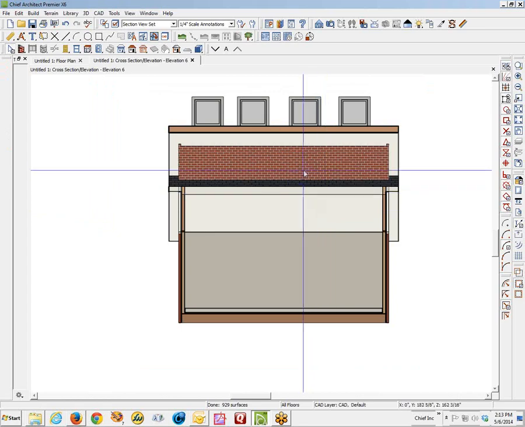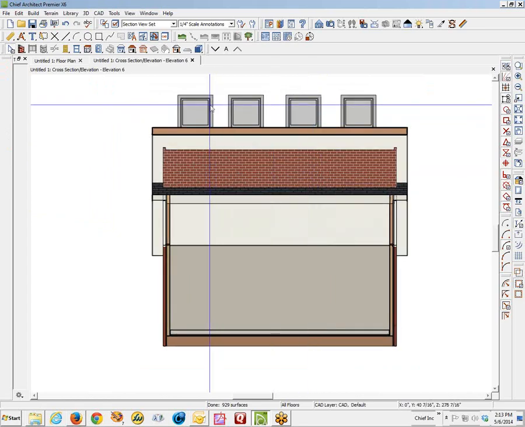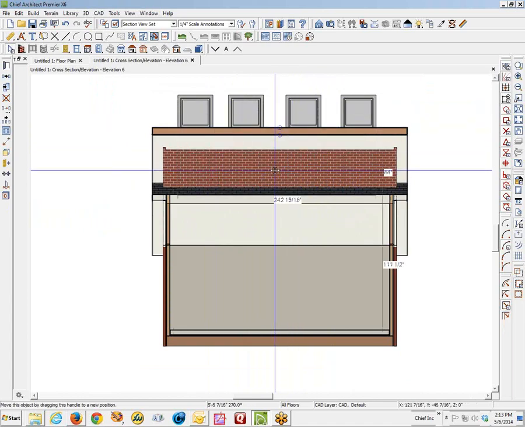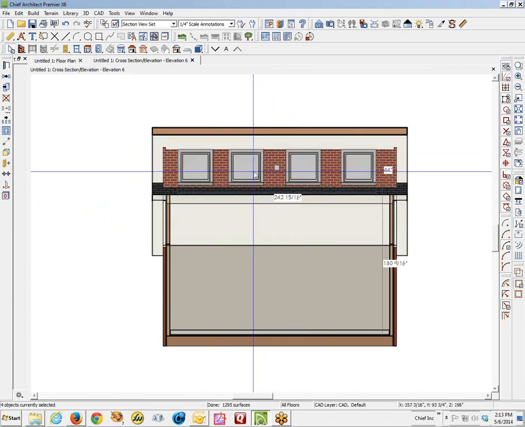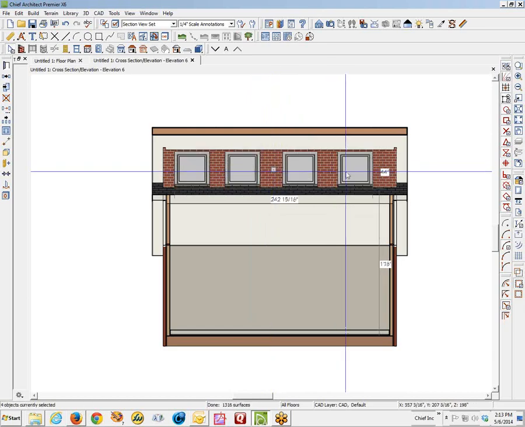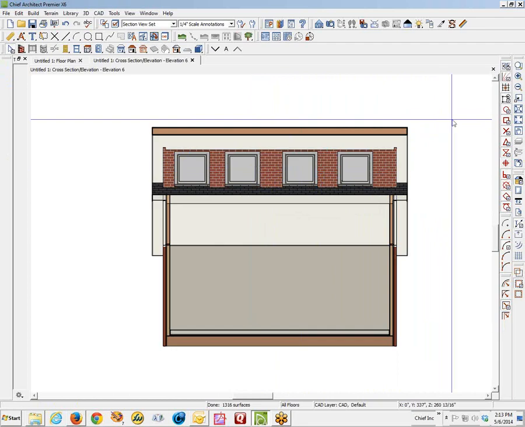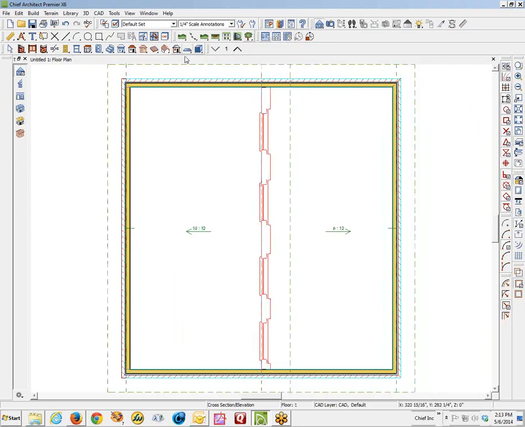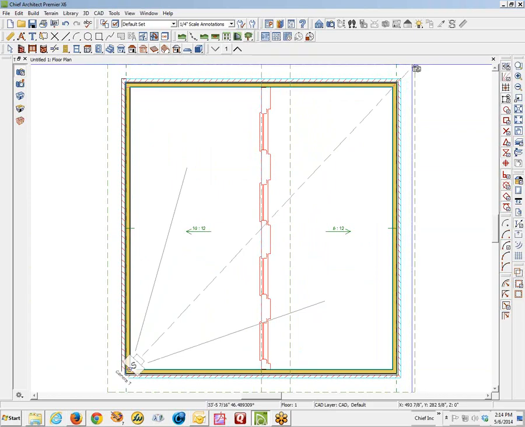Oops. Oh, where'd my windows go? Okay, they jumped. I'll shift select those. Just drag them back down. Since there's no room dialog box to tell these windows where to go, you just have to manually put them where you want them. Okay, now we'll close this, and then we'll check it out from the inside on the first floor. Where's my camera? There it is. Get right over here in the corner and look in that direction.